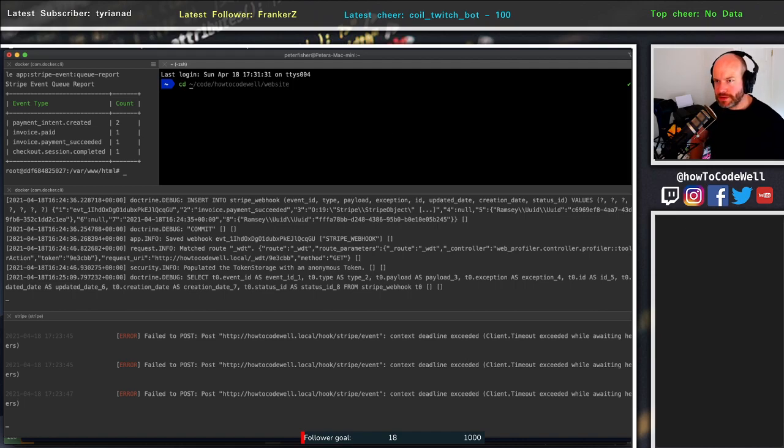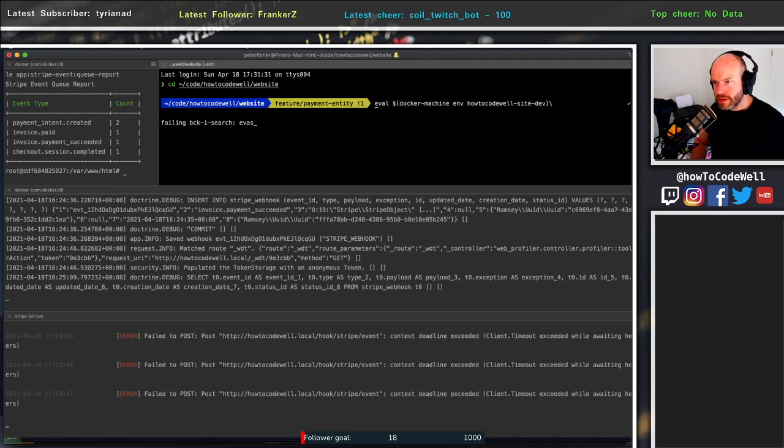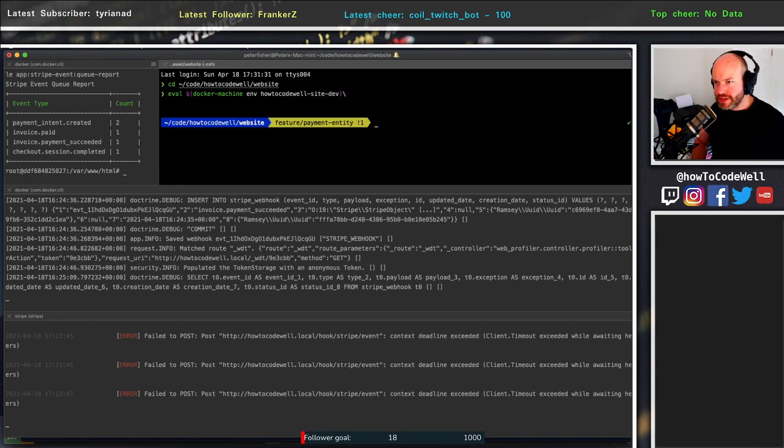So let's get into the website again. Let's do an evaluation of the shell again. I really need to set this up as some sort of shortcut that does all of this, because I'm relying on my reverse search. And I tell you what, when I switched from my iMac over to my Mac Mini, I didn't realize how much I was relying on reverse search and the history of the command prompt.